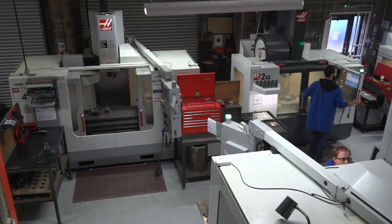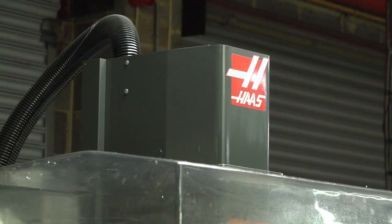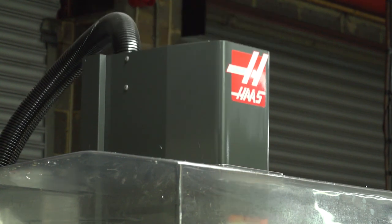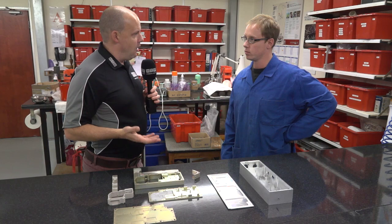Jay, so you head up the milling department here at Secol Engineering. You use your Haas machining centres. You're obviously familiar with the controls and the settings, and you obviously like them. This is a great example of parts that you're making.